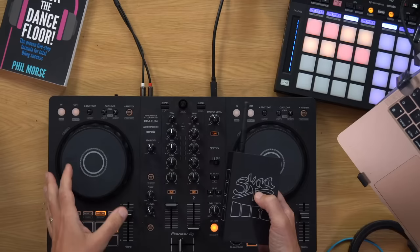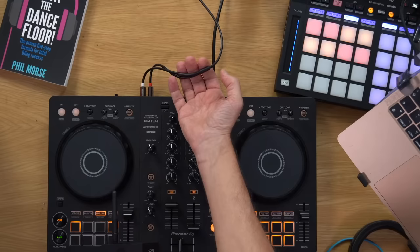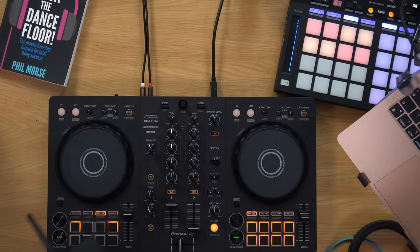Now, of course, you could just plug your DJ controller into the speaker with a normal wire. But then what these speakers can do is they use this technology, again, it's built in, to speak to each other. So you can have a couple of these speakers and you don't need a wire between them at all, which can be really useful. You know, pool parties, outdoors and stuff, you don't want to be running wires all around the place. Sometimes it's hard to run them safely. And so the speakers can communicate with each other over a much lower latency connection. The problem with Bluetooth is you can tell.